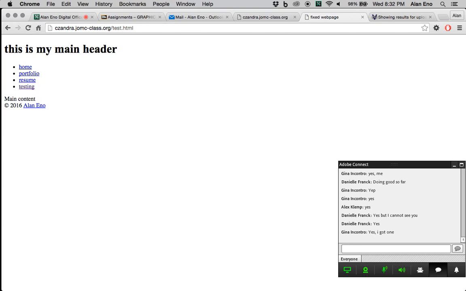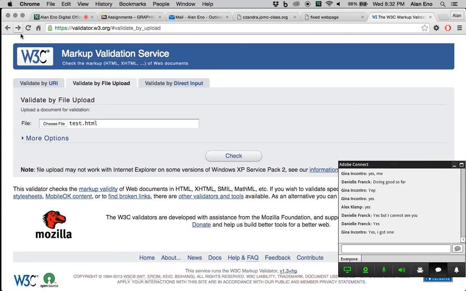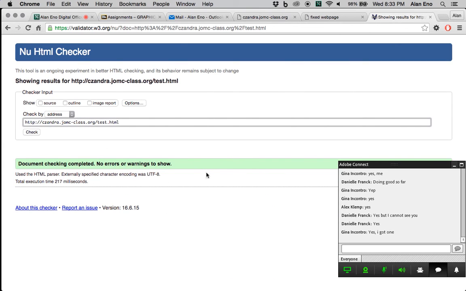So we have test.html here. I can copy that. I can go back to my HTML checker, the validation, validate by URI. I come back in here and paste in the HTML. And remember, HTTP means it's online. If you see something that says file:, that's a local file, and nobody else can see that but you. So I want to paste this in and click check, and it gives me my green bar, says yay, no errors.